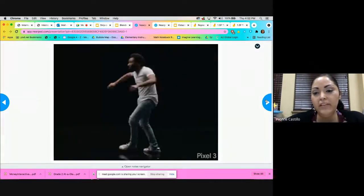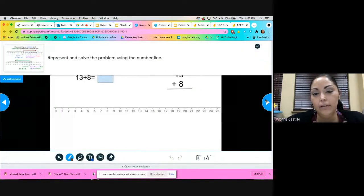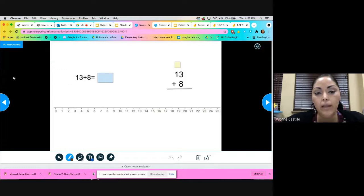So then, of course, the kids have practice. And now they have to solve using their writing tools. How do I represent, and she has the anchor chart up there for support. It's simple numbers again, because this is what our kids needed to understand before they get to those larger ones. How do I represent 13 plus 8 on a number line? The way STAR is showing, because we saw STAR usually has a flat line. They have the jumps too, but usually it can be flat. And so the kids are going to be drawing it here and practicing.